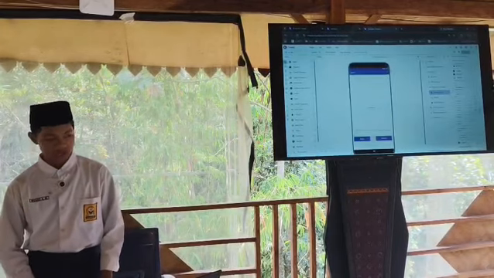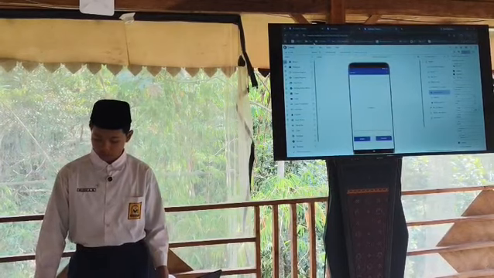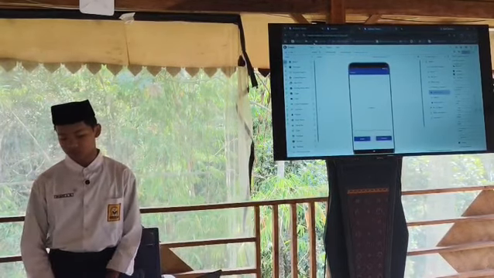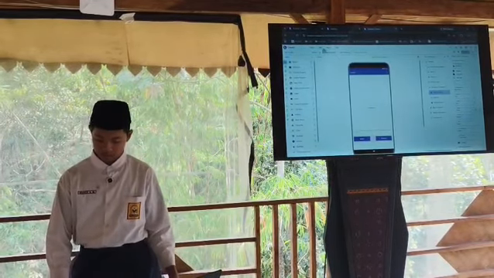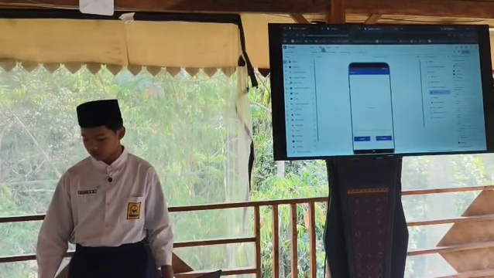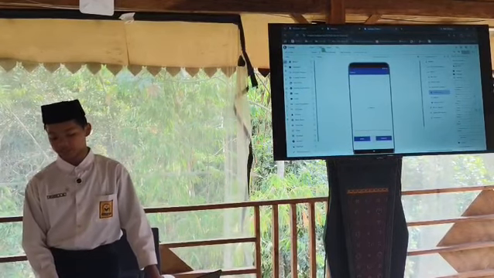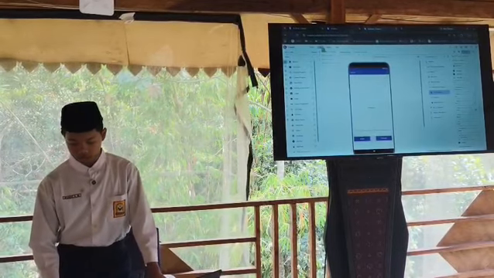And then you can try your project on your phone, but only for Android. It cannot be launched on Apple or iOS. If you want to launch the project on your phone, you need to install Codular Companion, and then you need to press test.